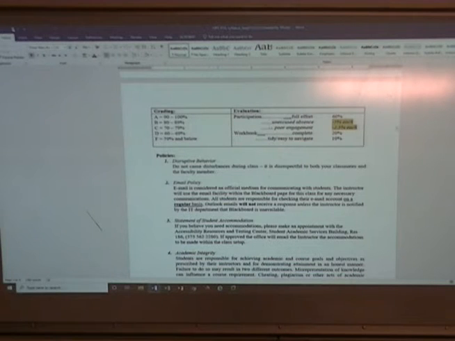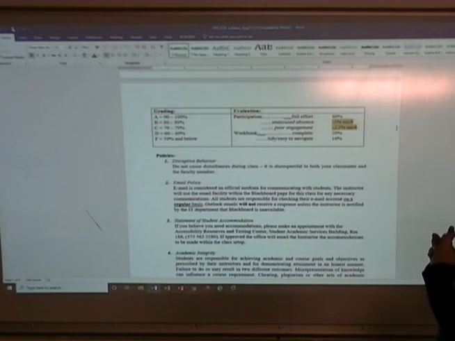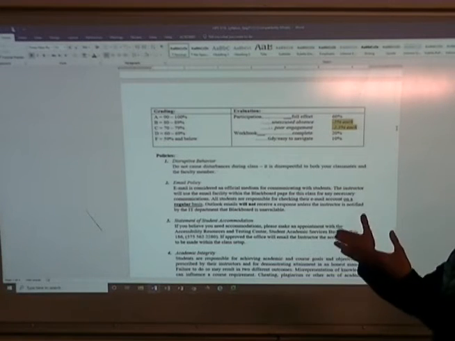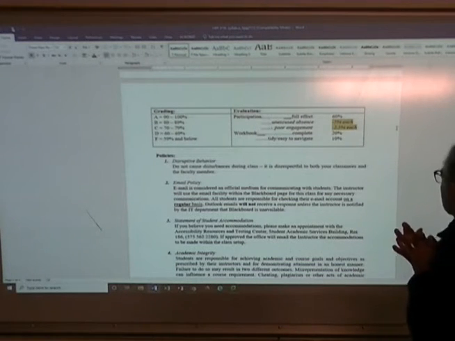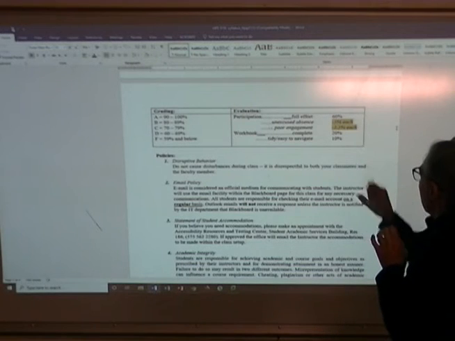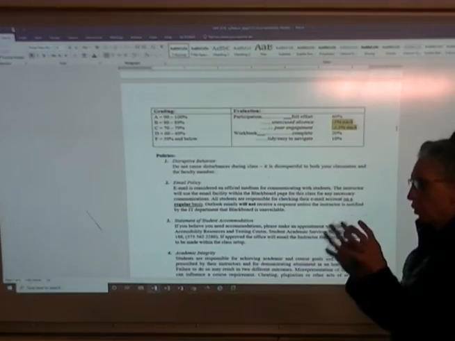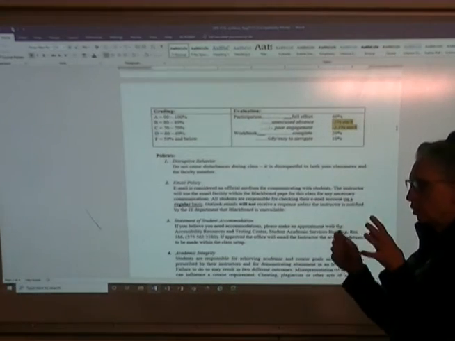Okay, so the assessment for this class is pretty simple. The large majority of it is for participation, so for engaging and doing the activities in the workbook, all right? And then there's a little bit of points just to get you to do the worksheet, submit the worksheet, keep it neat and tidy and not scribbly.